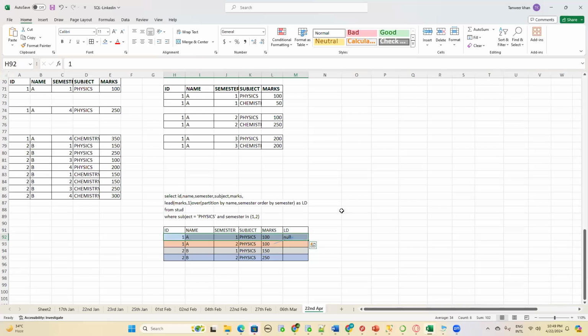If you remember, I covered this when I was teaching lead and lag functions: one window will not interfere with another window. So you cannot shift this here. Although a space is available, even then you cannot shift it because two windows cannot interfere with each other. That is why it is known as a window function. The engine will work separately within each and every window. So ultimately this will also be null, and similarly all the records are null.